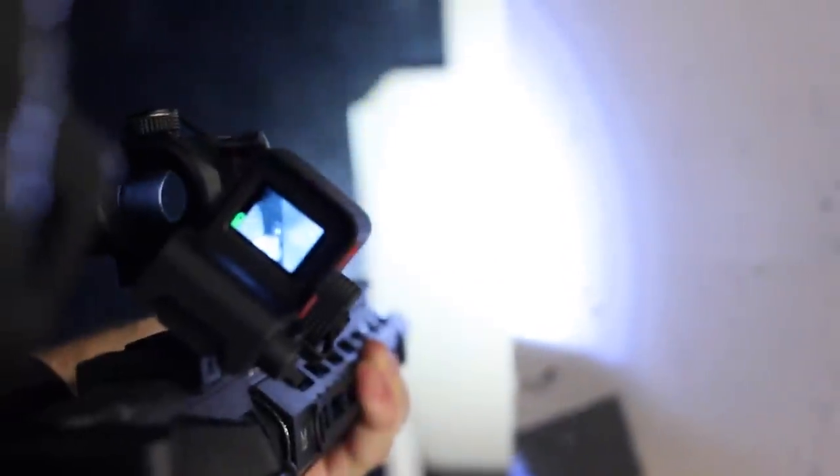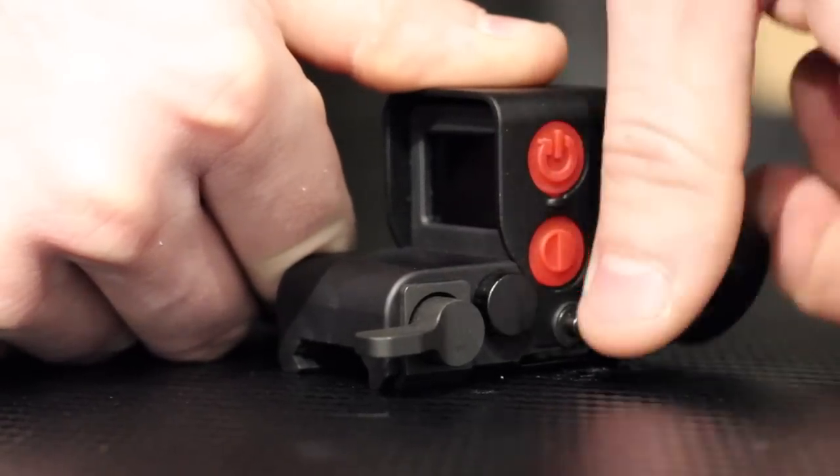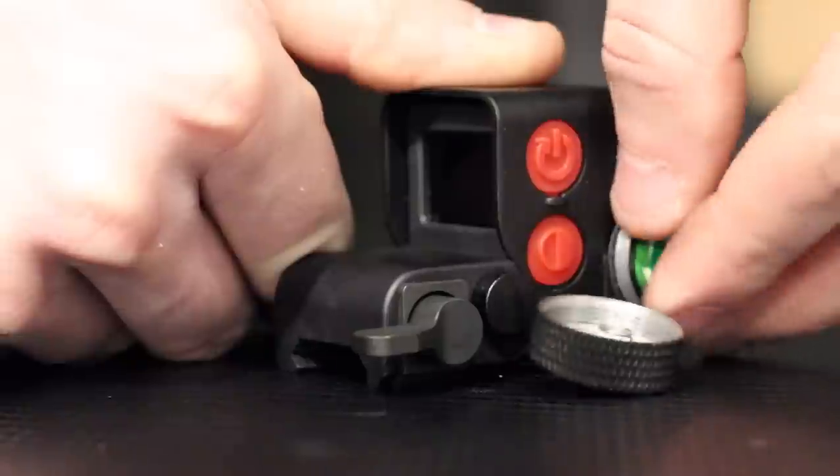When it comes to run time, you're looking at right around 8 hours. I've yet to verify it fully, but I can attest that if you're using this for a short period of time — say 20 to 30 minutes — then turning it off and putting it away, it'll last forever. The first CR123 battery that came with this must have lasted over a week with me messing around with it every day for at least half an hour.